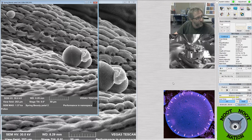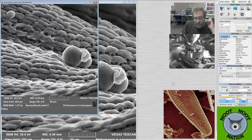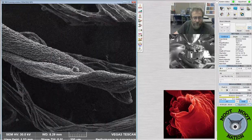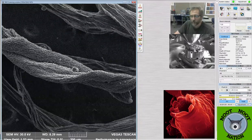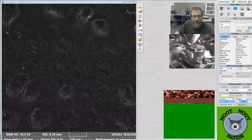And this SEM, which is a Tescan Vega 3, has a carousel that will hold 7 samples at once. So all the samples that we've looked at, I don't have to open and close the chamber and wait for it to pump down every time, which is great for streaming, and saves on a bunch of gas and other resources as well. So I'm going to hop over to number 7. Maybe let's do 6.